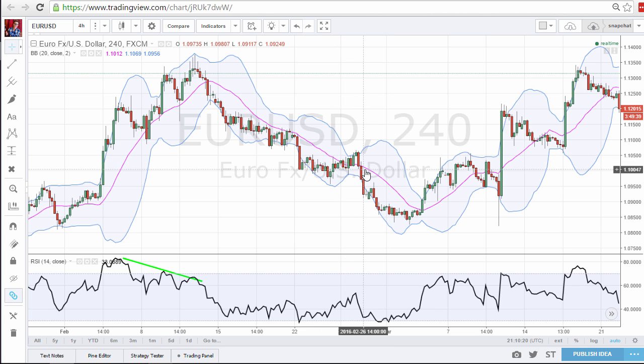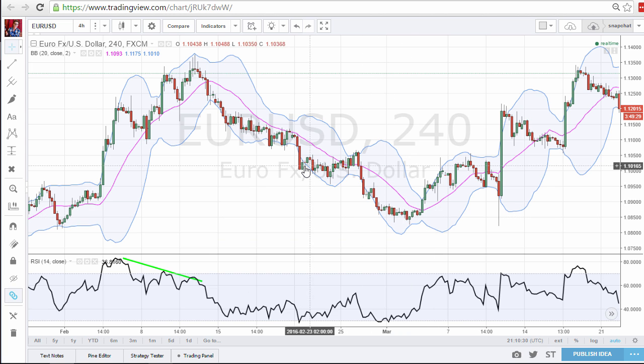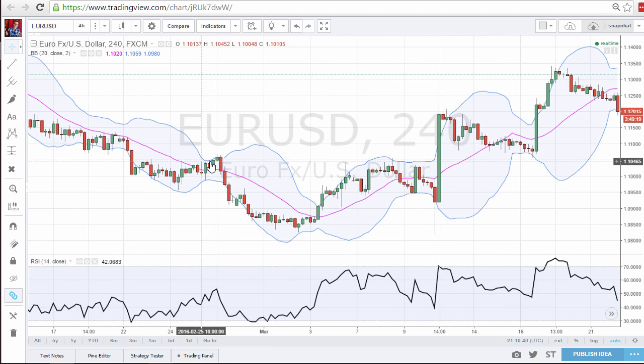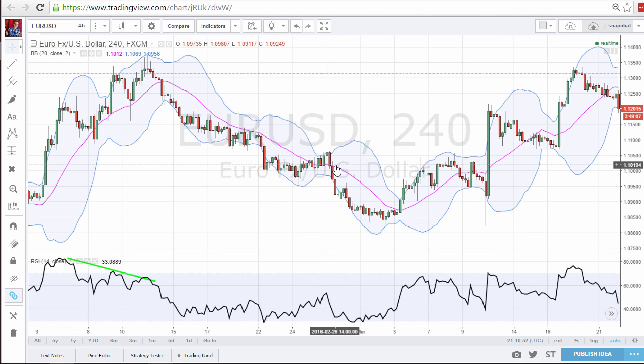Price quickly went back below it, and then here this is what I always call the rounding pattern and the rounding reversal. It is similar to what has happened here, so there's nothing wrong with taking a trade here. You can see that price broke the moving average here with this candle. This could have given us a long entry, then we would have taken a loss here. Once price broke below the moving average, it would probably not have been a big loss, but nevertheless, not all reversals work out, so this is something you have to keep in mind.